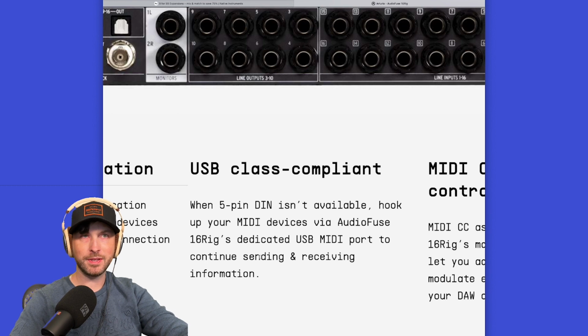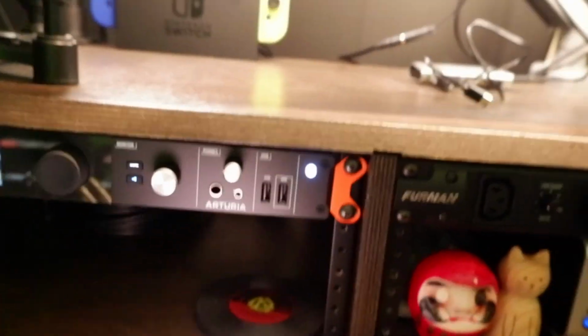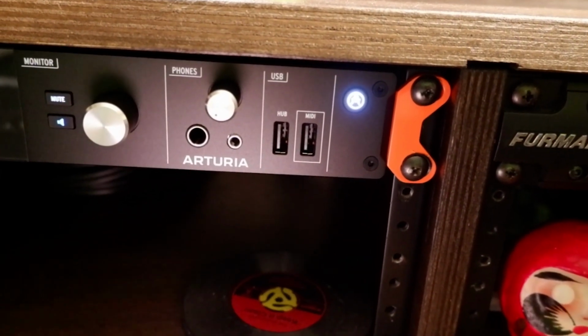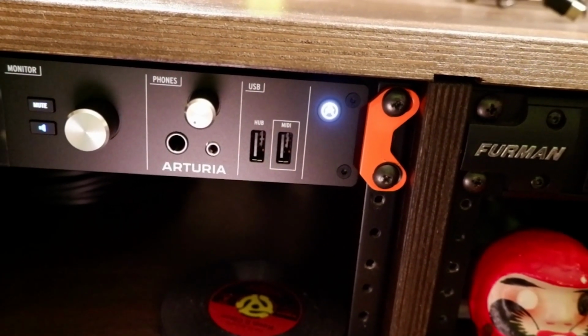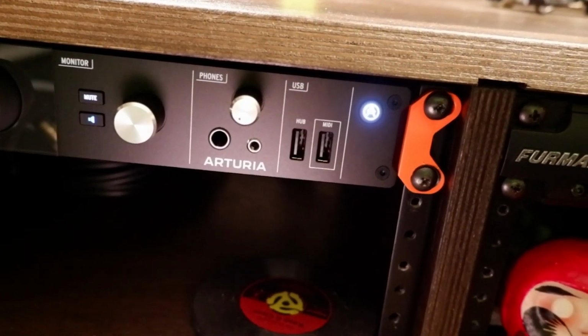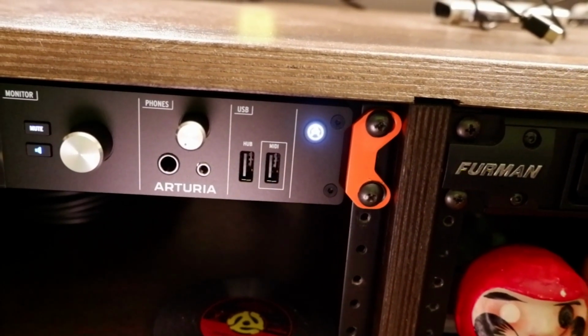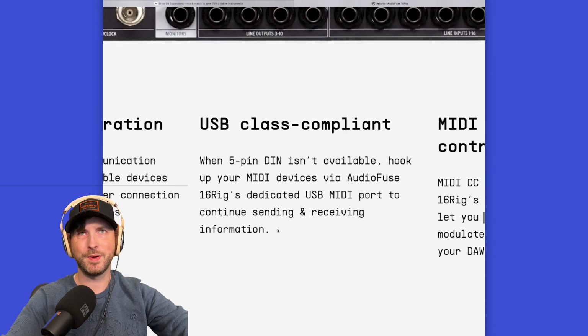So now check this out. If the 5-pin DIN isn't enough, basically, you can hook up your MIDI devices via AudioFuse 16RIG's dedicated USB MIDI port, which is actually on the front. Let me just see if I can show you that again. Got to be the cameraman here. So it's that one there on the right. Has that little square white outline around it. So yeah, you can hook up USB MIDI here. We got a hub there, so you can have a hard drive. But what I'm saying is you might be able to put a USB hub there if you needed several USB MIDI controllers or something like that. But that is just, dude, seriously, come on.